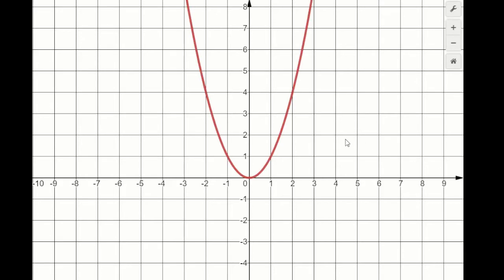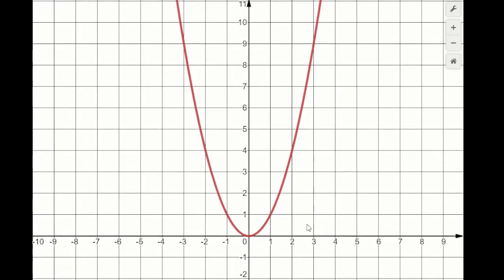So let's say we have a graph, whatever function this graph represents. A horizontal shift means, with the graph in blue ink right here, the blue is the transformed version of the red, but right now the blue is staying in the same spot as the red function. So we want to find out what causes this blue to be shifted to the right and shifted to the left, or what causes it to stay in the same spot compared to the original parent function.